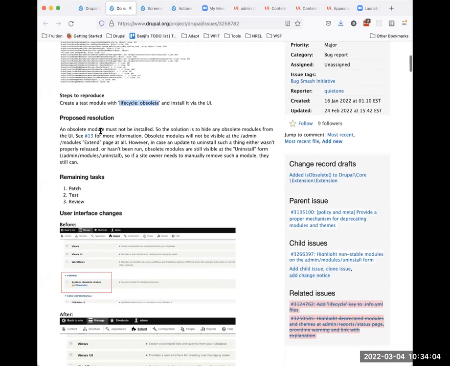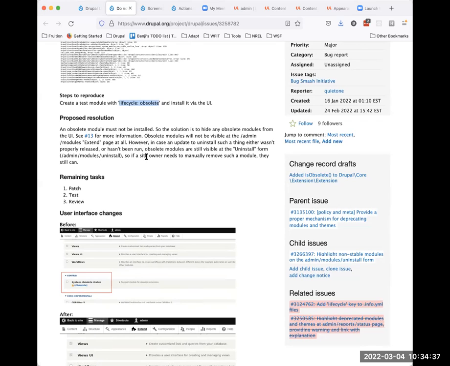And the proposed resolution: an obsolete module must not be installed, so the solution is to hide any obsolete modules from the user interface. See comment 13 for more information. Obsolete modules will not be visible at the extend page at all. However, in case an update to uninstall such a thing either wasn't properly released or hasn't been run, obsolete modules are still visible at the uninstall form.